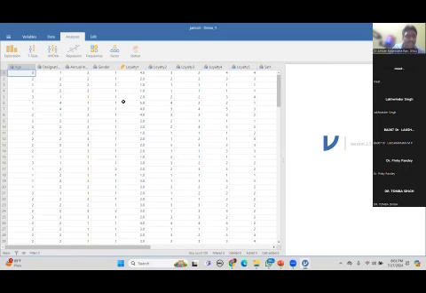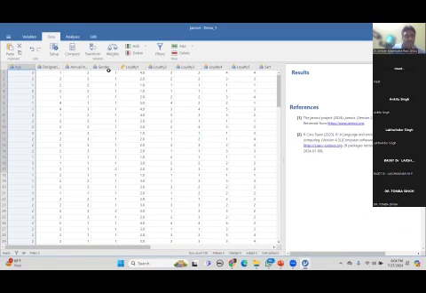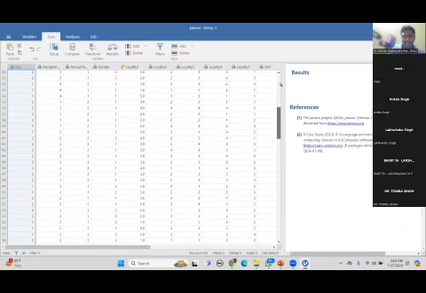Just open the demo 1. We have opened the demo 1 file. The name of the file is demo 1. Okay. Now here we are going to create some frequencies and cross tabulations today. Before preparing frequencies, just create certain recoding. Like we are going to code the gender.